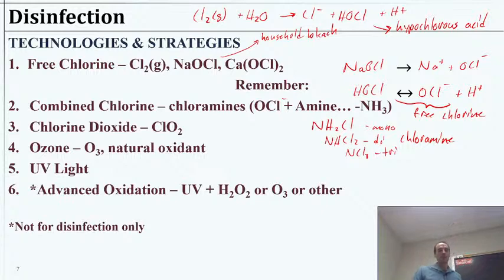Okay. So another option, so chloramines, by the way, this combined chlorine, we would not use that as a direct disinfectant. That would be a secondary or residual, typically. So we will often try to have some free chlorine residual in our water treatment lines, but we'll also typically have a little bit of it as chloramine to just make sure that it's long lasting there.